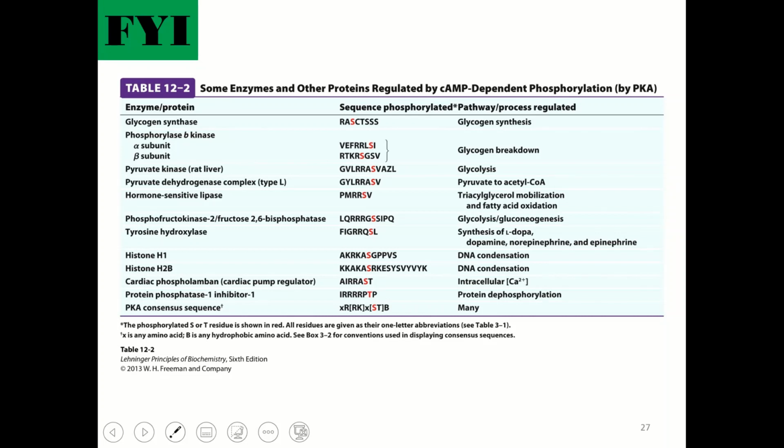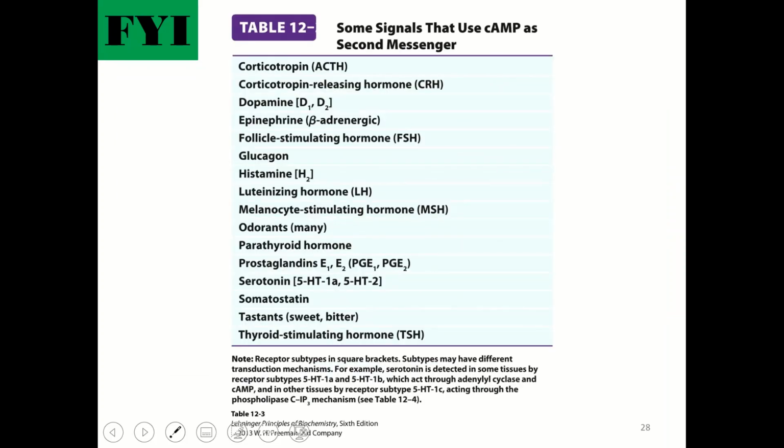Okay, the pathways they're involved in are shown here. Some of these enzymes that PKA phosphorylates will be more or less expressed depending on what tissue you're in, and so the end response will be slightly different in different tissues. And if quite a few of these are expressed in a single cell, there's going to be some crosstalk here, right? If PKA is phosphorylating all of these, there's going to be some sort of interplay in the response that gets turned on, because these are all involved in different responses.